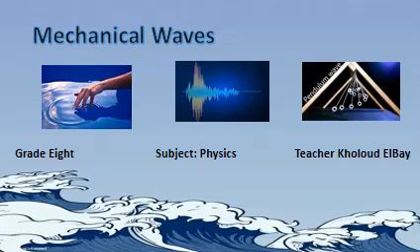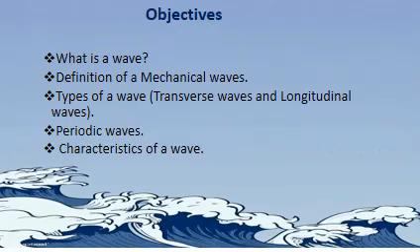In our daily life, we encounter mechanical waves, such as sea or water waves, sound waves, pendulum waves, earthquake waves, air waves, spring and rock waves, etc. So the objectives for today are: what is a wave, definition of a mechanical wave, types of a wave, transverse waves and longitudinal waves, periodic waves, characteristics of a wave.